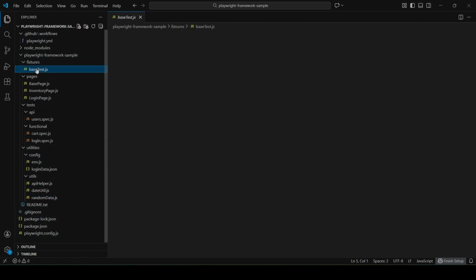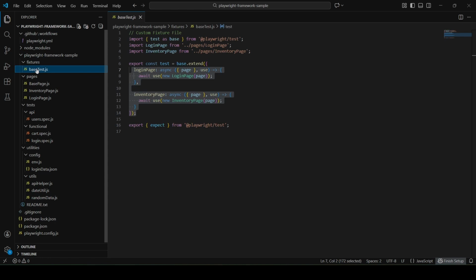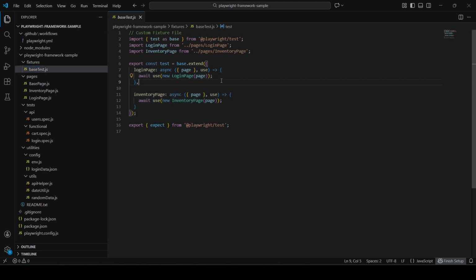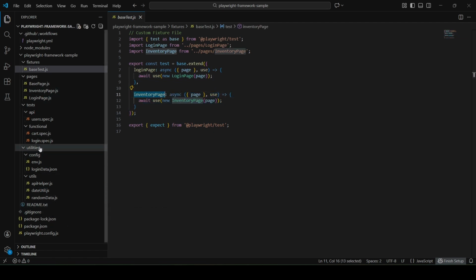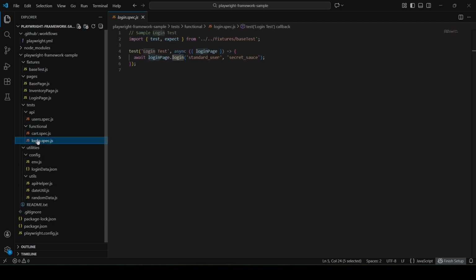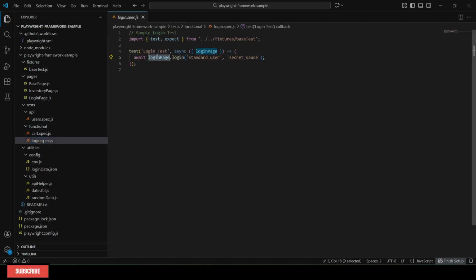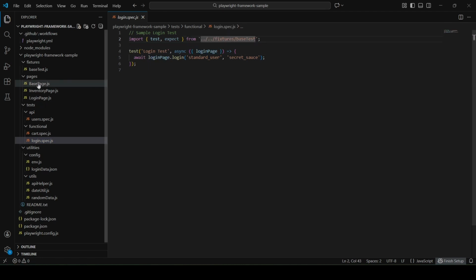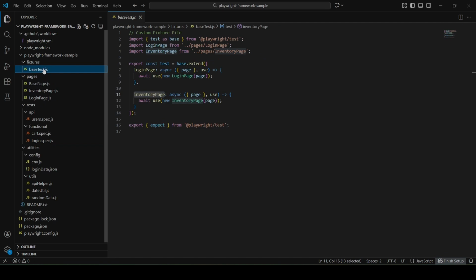And we have fixtures. For instance, for object instantiation, we have to create it every time, like loginPage equals new LoginPage or something. So instead of doing that, we can have fixtures, where we can include all the things. Directly we can use inventory page as specified. So here if we go to the cart page, and we go to this login page, we are directly getting it from fixtures. So for reusability, this will be the case.